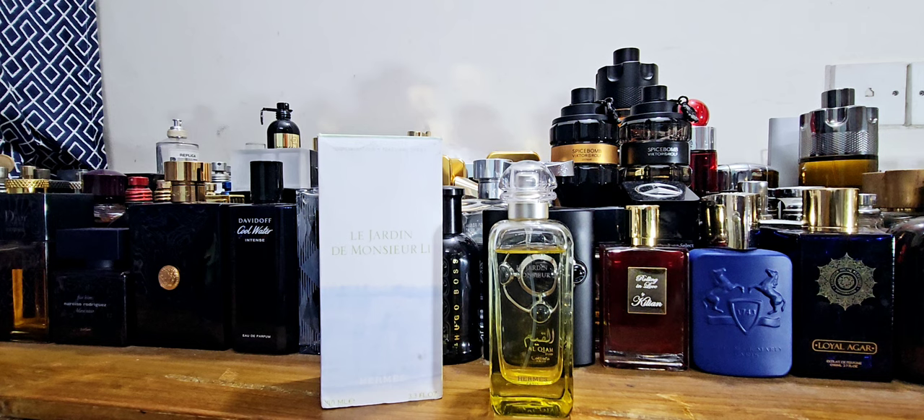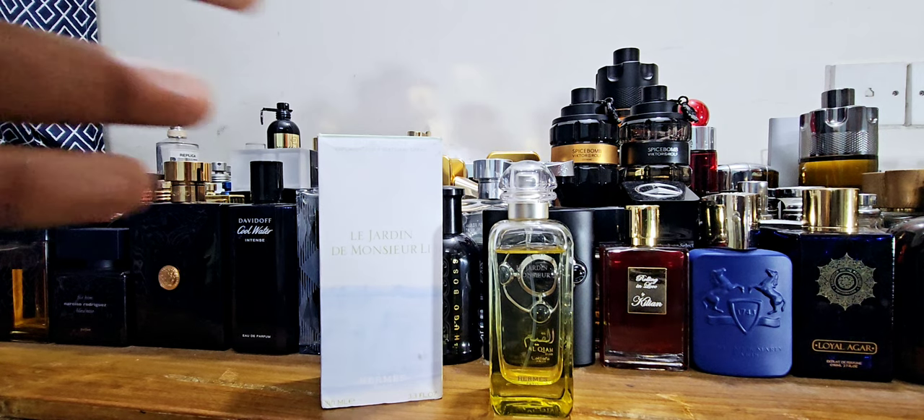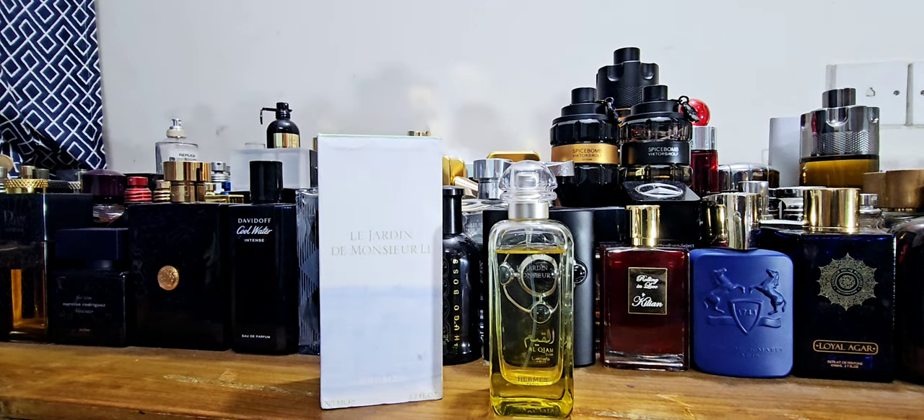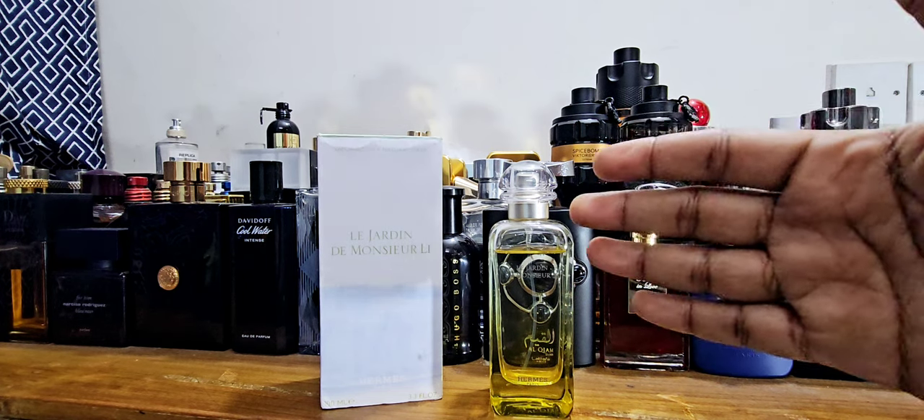This is perfect for people who don't like loud fragrances and just want something light on their skin — understated beauty. Try before you buy. I'm not sure if it's discontinued, but the perfumer Jean-Claude Ellena is a master, like Jacques Cavallier — these are well-known, established perfumers. If you're familiar with their work and trust their previous releases, you can give it a try. I'd love to try the newer versions of this line, but they're not easily available.